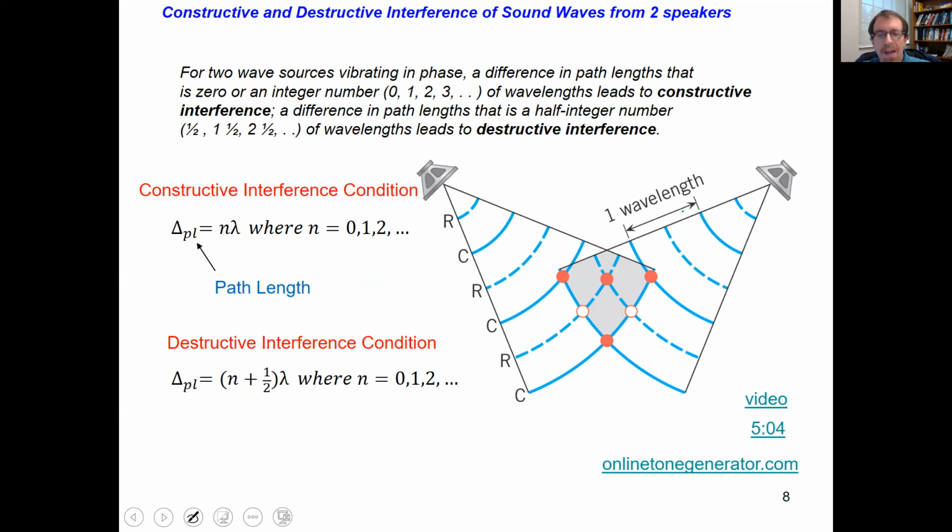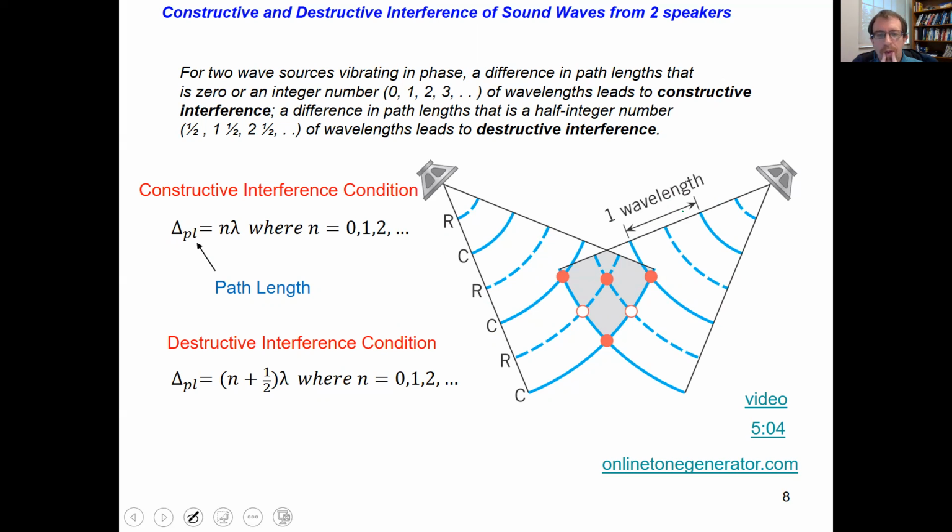On the previous slides, I provided examples of constructive and destructive interference from two sound sources. And this slide tries to help us to be able to quantify that, to actually figure out where those locations would be, where I would have constructive interference and destructive interference. If, say, I've got two sound sources and I'm a certain distance away from each one of them, what is it that governs whether I will hear a loud noise or no noise at all?